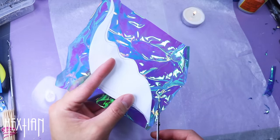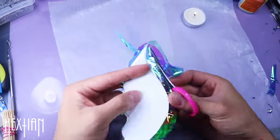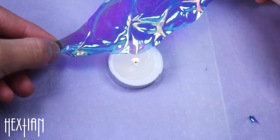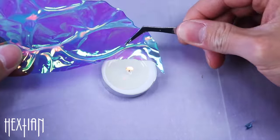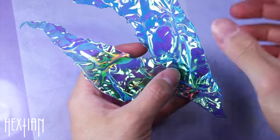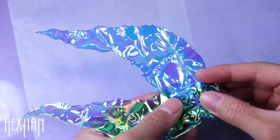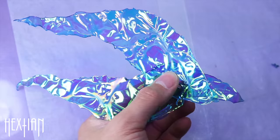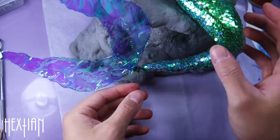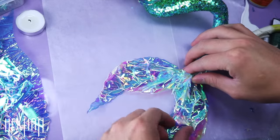And now we're doing the same thing with her tail fin. Kind of cutting out the basic shape of it, and I'm just using fire again to trim the edges. And here is her tail fins. I'm actually layering this with another set of fins so it has more dimension, because her new tail now, she has a lot of fins. So this is my version of it, my take on it.